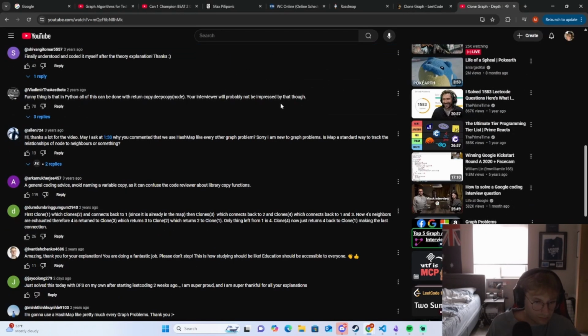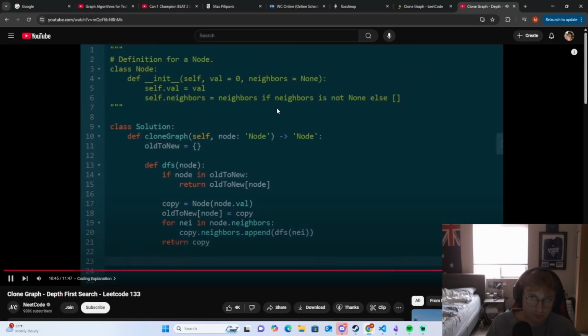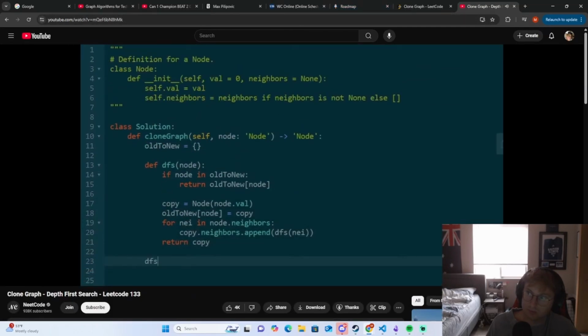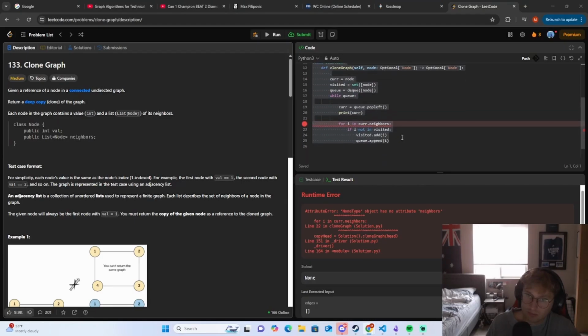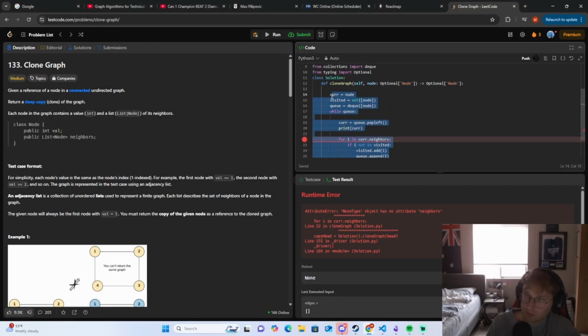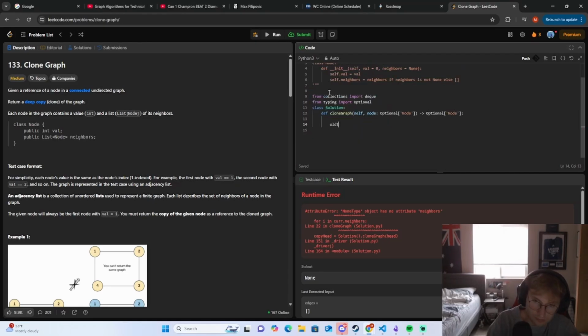And then the neighbors that we're creating, we're appending to the list of neighbors of this node. And so the last thing to do is easier than you would think. We're going to call depth first search, passing in the original node that we're given in the original function call. And then we're just going to return the result of that, because that's going to give us the connected graph. It doesn't really matter which node we return, I think. Any node that we end up returning is good after the entire clone.